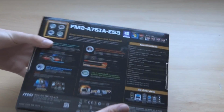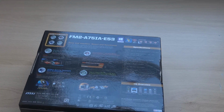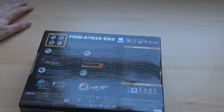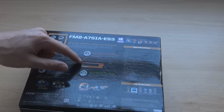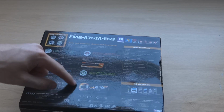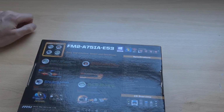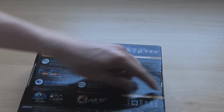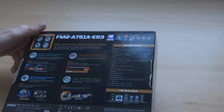Swapping us over to the back, we have more detailed specifications about the BIOS and how it has a unified BIOS. So it has software that you can use in Windows that looks identical to the BIOS you use at boot up. And just some other features there. Let's see what they say. The benefits of overclocking your system in 1 second. Then you've got some more detailed specifications and an I/O preview, but we'll go over that when we get inside.